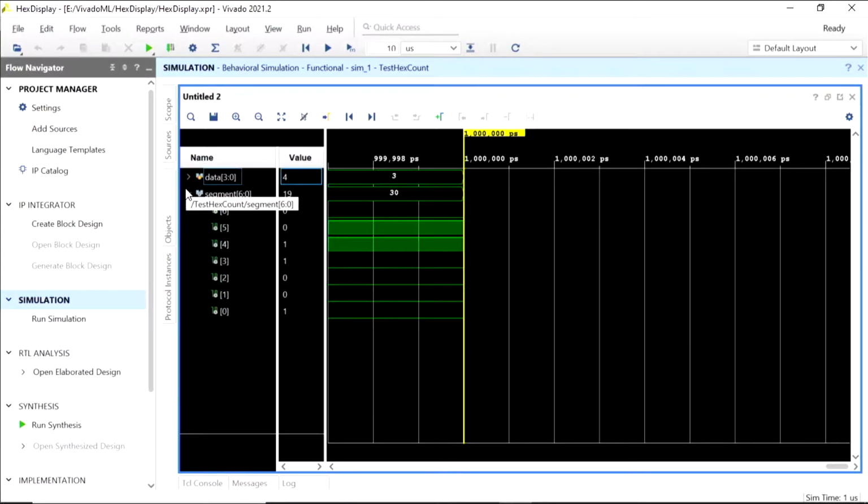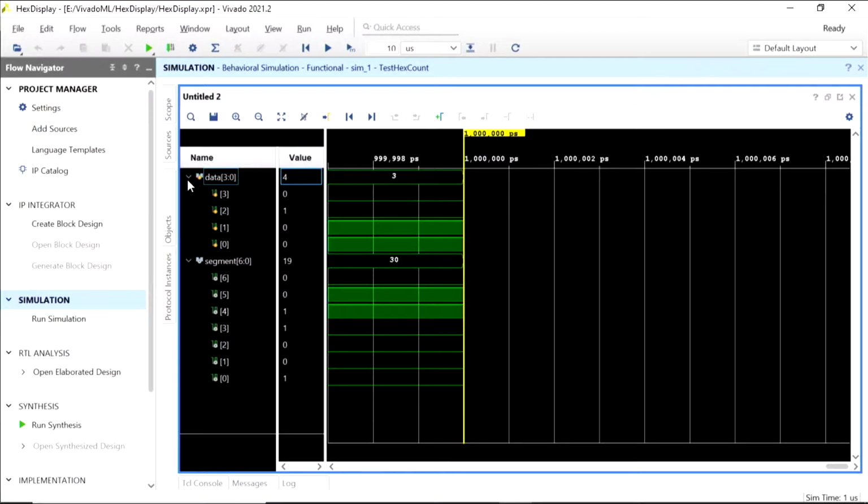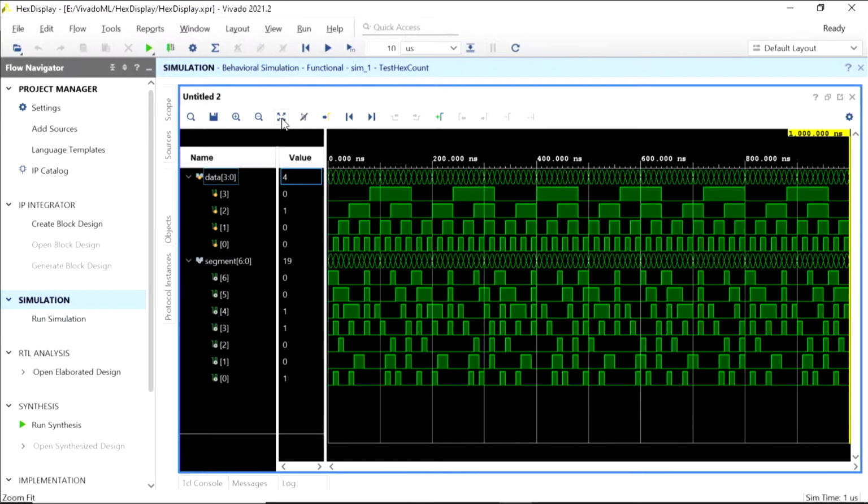So it looked like it worked anyway, without the file included in simulation. But yeah, I don't know how that happened. It just worked this time. And so if we just click this bunch of arrows right here, it puts it into the right size.